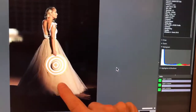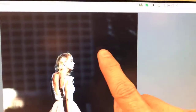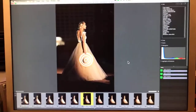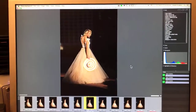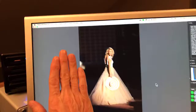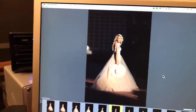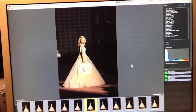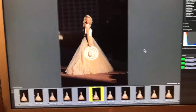this is perfectly exposed, and yet there's still lots of information in the shadow, and her face is not blown out, right? And here she was just kind of walking away, looking. Oh, money. I'll just kind of clone that out. Oh, and again, I was trying to be diligent in camera. And you can see how narrow this little shaft of light was.